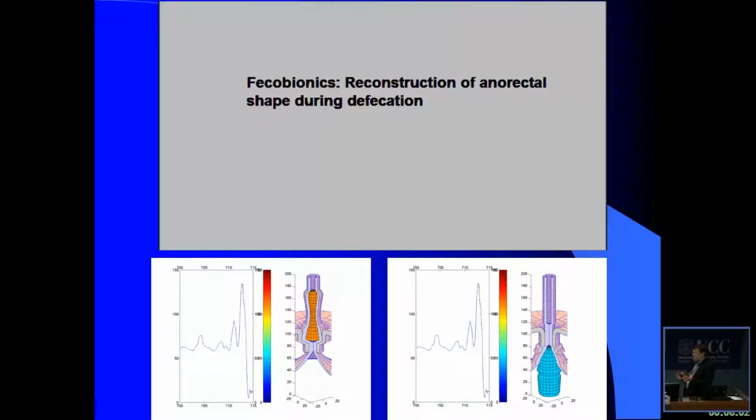And as I mentioned, we could obtain the shape of it during expulsion, a pressure profile, and also get data for the anorectal angle. So let me go quickly through those three. So this is geometric data obtained by impedance planimetry. We had electrodes for impedance planimetry on the core of the device inside the bag. And here you see it located in the rectum.